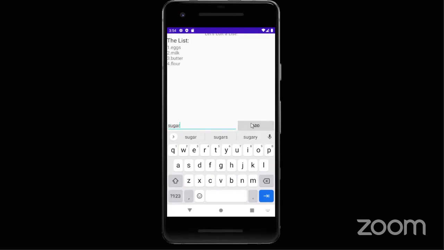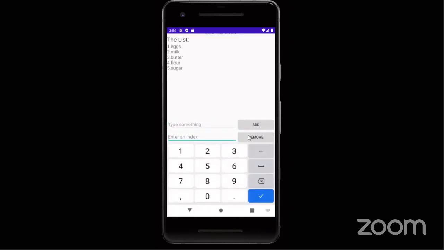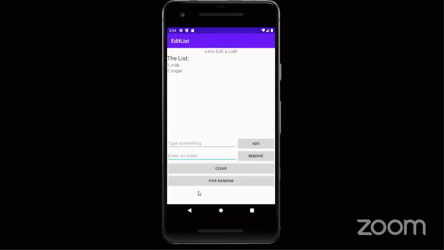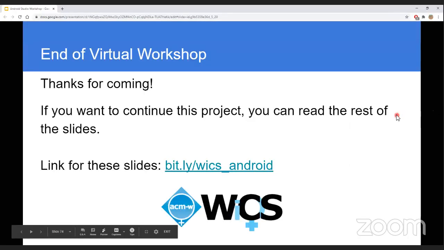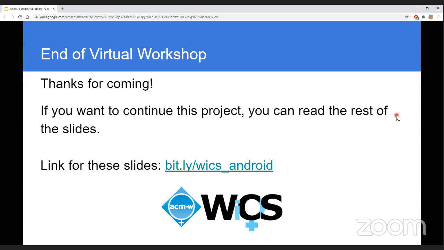So here could be like a grocery list or something, baking list. Yeah, I do agree that Android Studio looks better than it did 3 years ago, or 2 years ago when I last really used it. But yeah, they changed their logo. Instead of dark green or light green, now it's neon green.